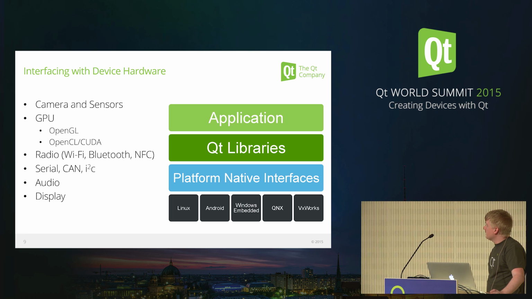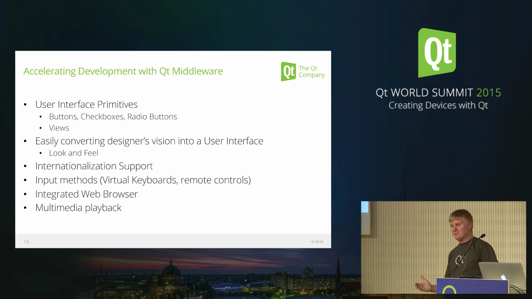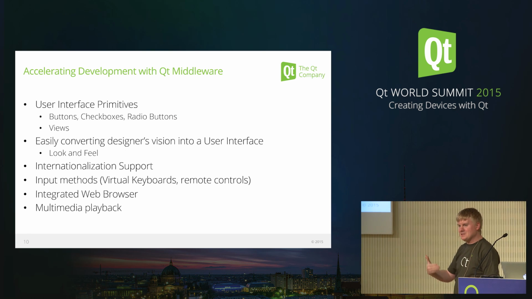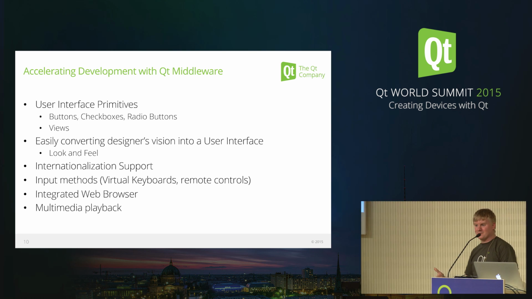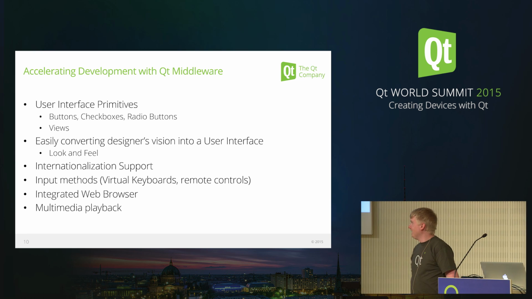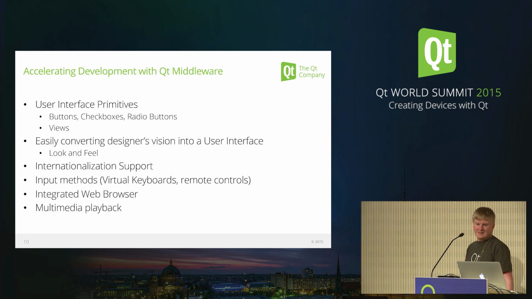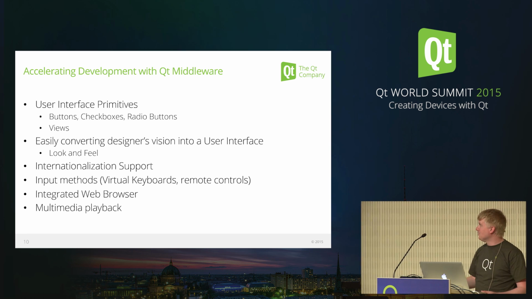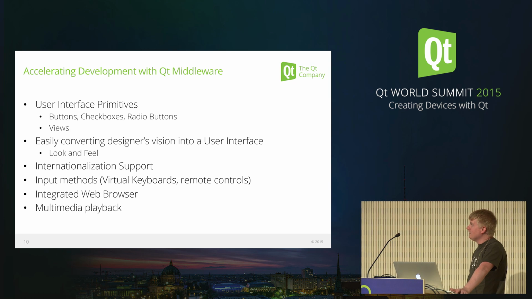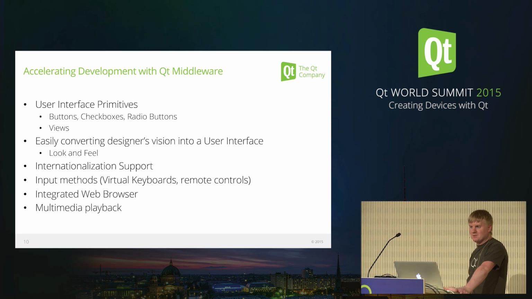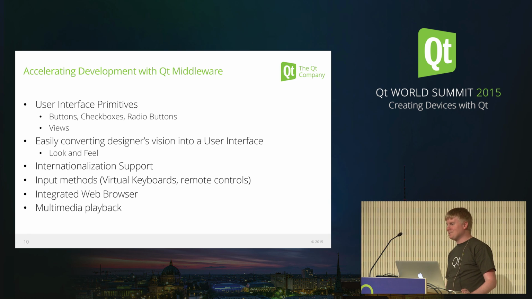So again, since you'll be wanting to interface with that hardware, and you don't want to deal with the very detailed interfaces that you interact with hardware through, whether it be kernel ioctls or again ALSA, you want some good middleware. And of course Qt provides that middleware, and it actually has a very large scope. I'm sure many of you are familiar with Qt, but in the case of embedded, we provide user interface primitives. I think that's the most common thing that people think of with Qt: widgets and Qt Quick Controls.